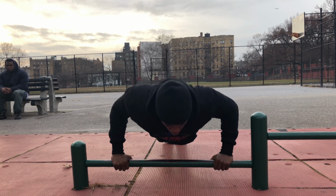So right now, where I feel it working is my whole upper body right here. That's why I feel all the burn. My legs are sore from doing squats. I'm feeling uncomfortable right now, but I gotta get my gains, man.